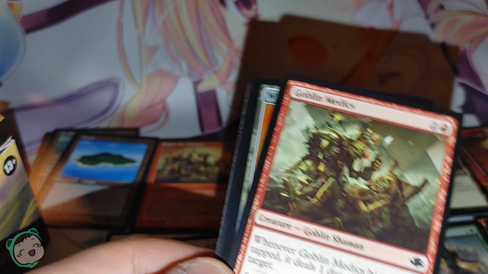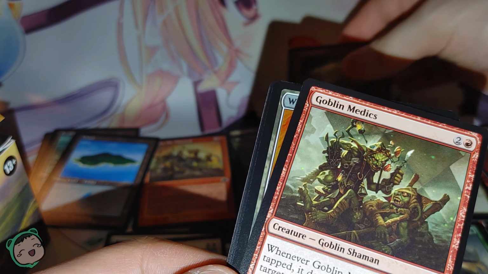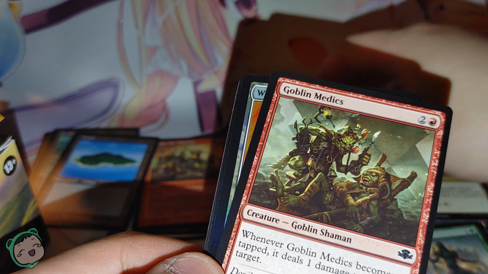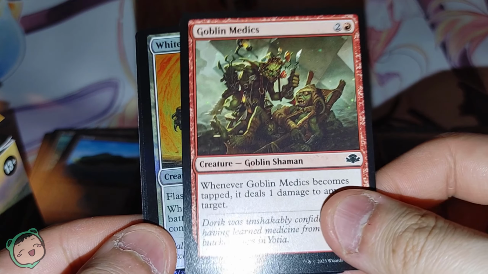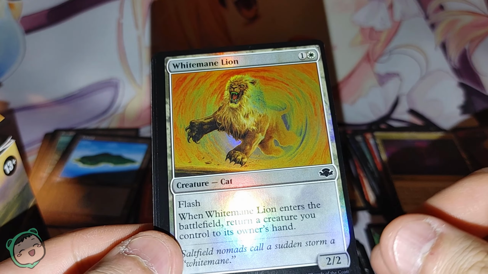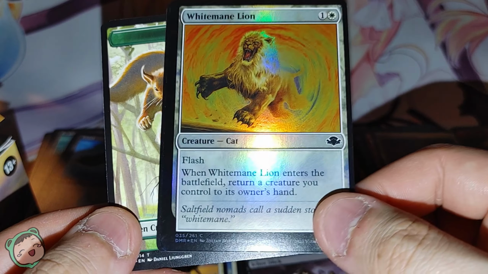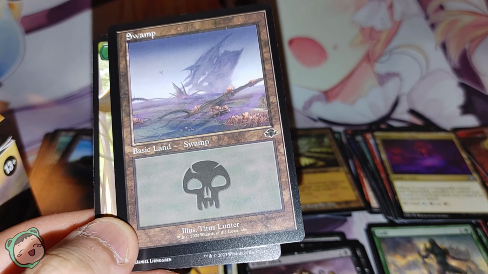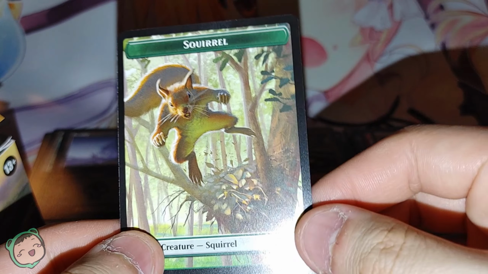I mean, the, what was that? The Nut Collector. Yeah, the Nut Collector. That and the Maze of Ith for this set. So we got Goblin Medics again. Okay. And we got another foil white mainline. I think I already have one foil white mainline, but sure. And we got a retro swamp and a squirrel token.